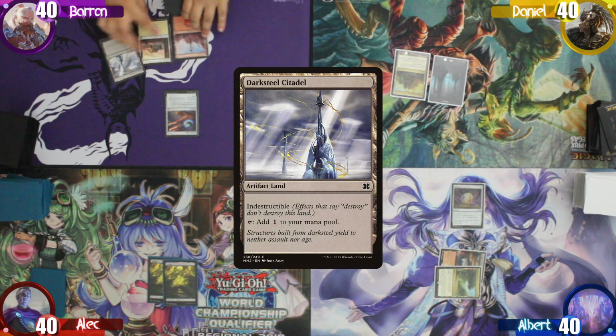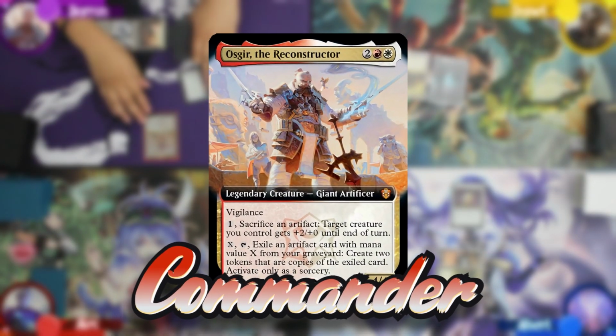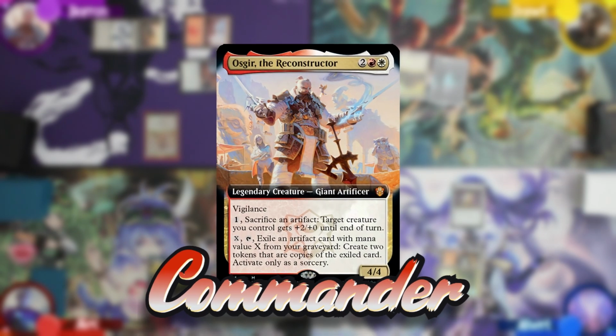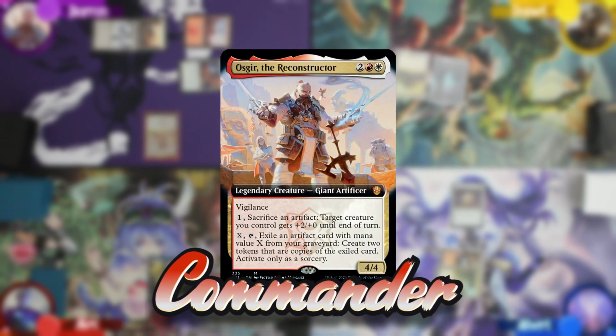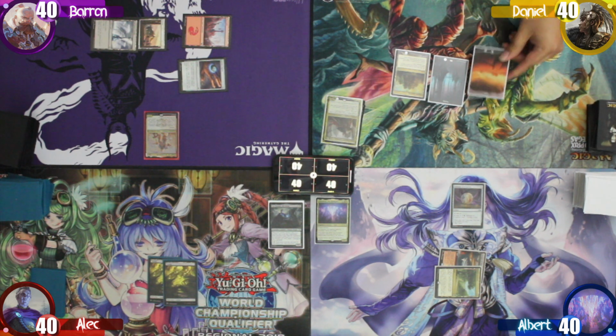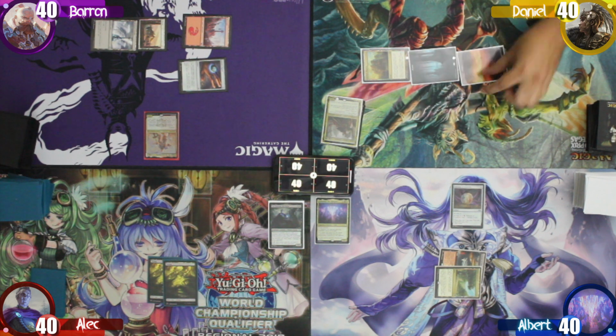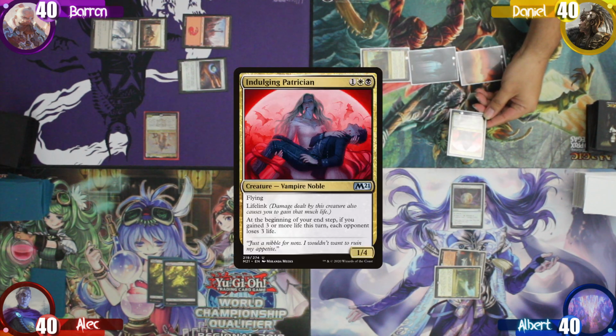Baron drops a Darksteel Citadel on the field, and casts his commander, Osgir the Reconstructor. With nothing else, he ends his turn. Daniel plays a Plains as his land drop, and casts an Indulging Patrician.